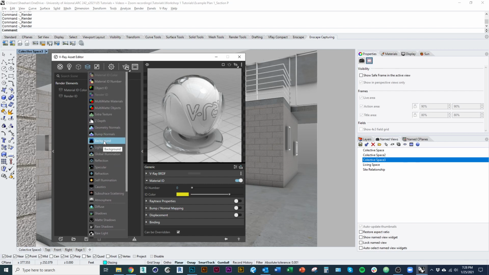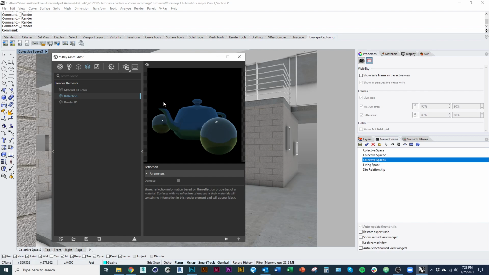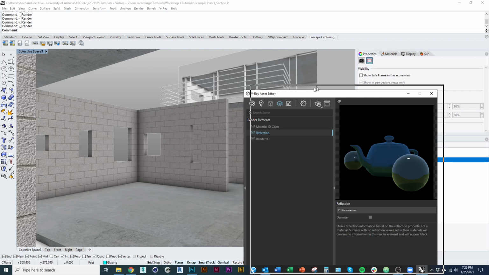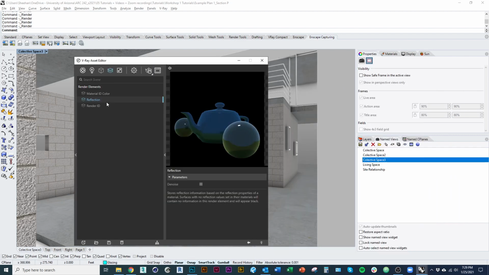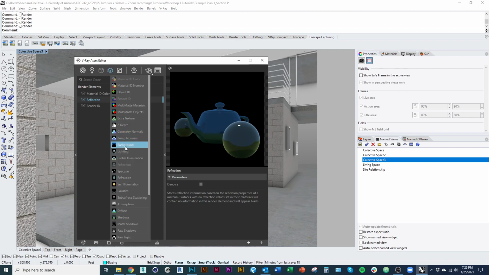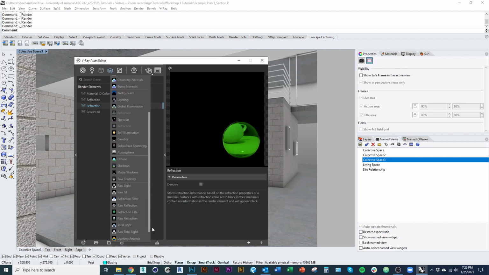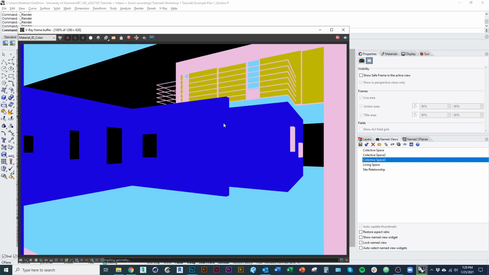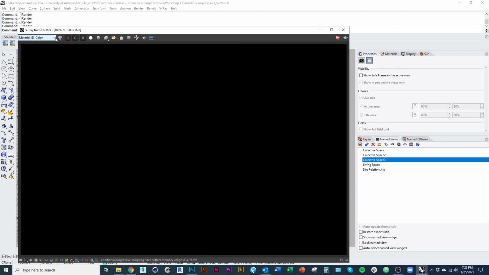So, for example, we could export the background separately. We don't have a background set up, but we could, for instance, export reflections as a separate channel, and that will just pick up on materials that have a reflective property, and it'll just show us those reflections. Same is true if we want to pick up refraction and stuff like that. And you can play around with these and see what other things we can get to be exported. So I'll just click on render again here and show you what those look like.